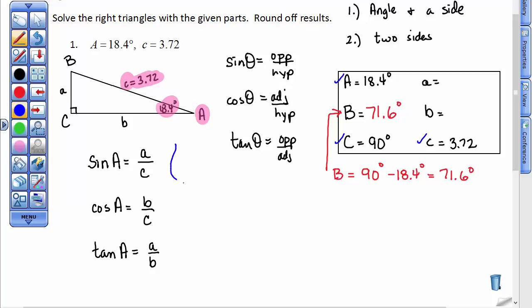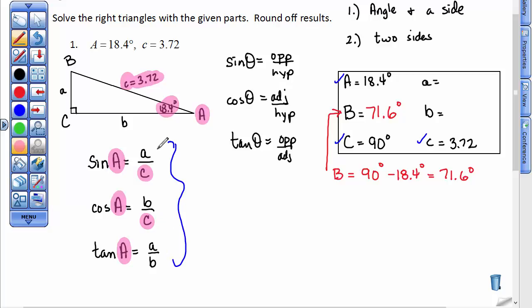Now, I'm ready to go back over here and decide, in order to find side A and find side B, I just have to use two of these three equations to do that. So what I'm going to ask now again is to remember you were given angle A and side C. So see this angle A? I was given angle A, and I was given side C. There is no C over here.